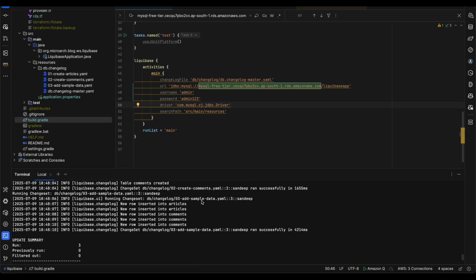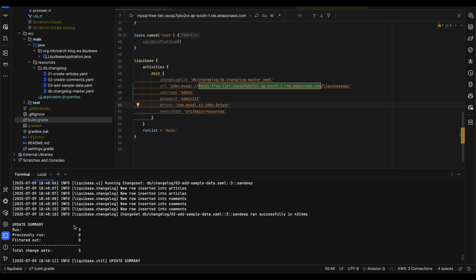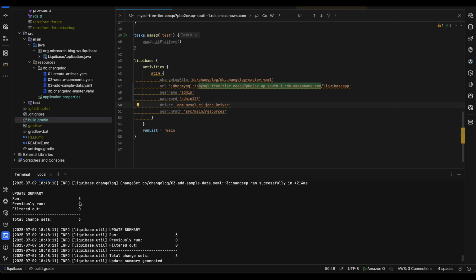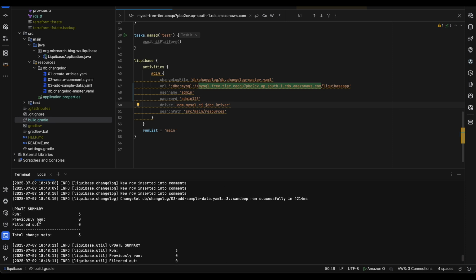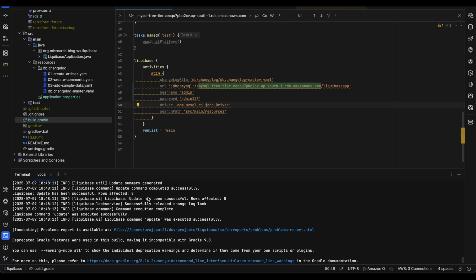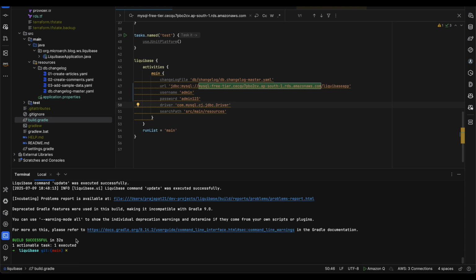Then it read another file where we are basically performing insert operations to add some dummy records to the articles and comments tables. And finally we can see the run log where 3 Liquibase change sets were run, and this was the current run. It can also show the previous run. So the build for this project was complete.